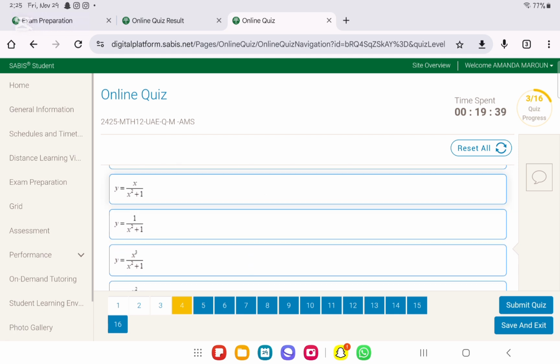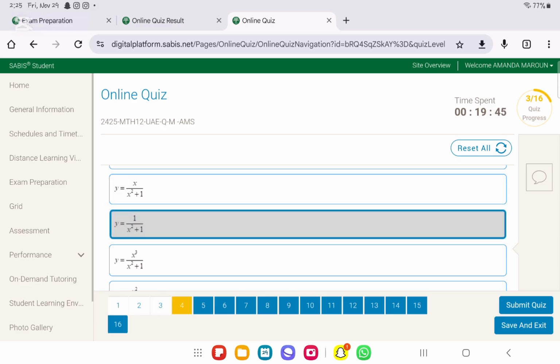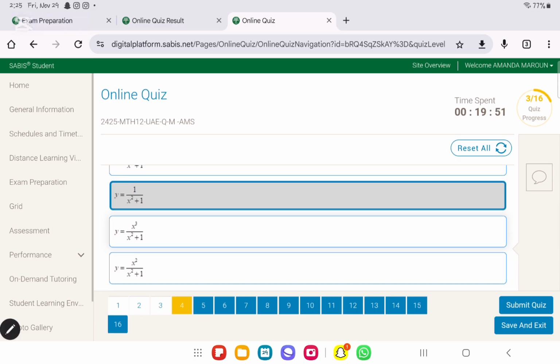Look at this. The x is to the power of 1. It does not have an even exponent, so we do not take it. This one, however, we take it. Why? Because it has only 1 power and it is an even power. This one, we do not take it because it has to the power of 3, which is an odd power, which we do not need.